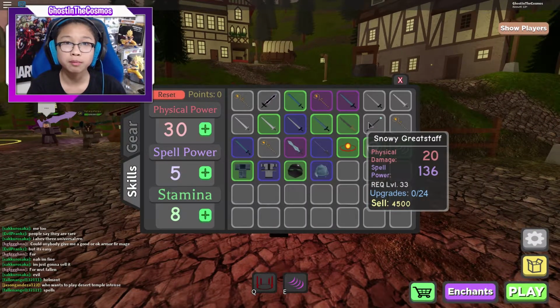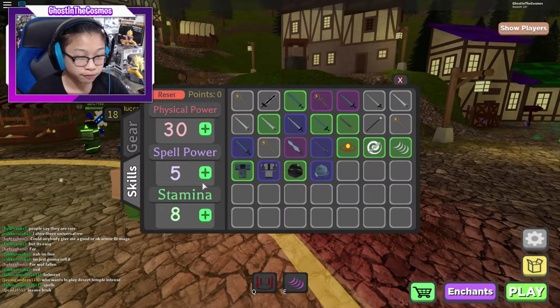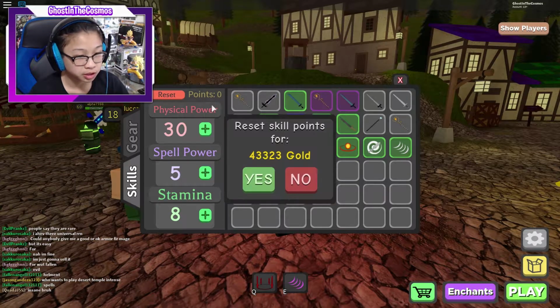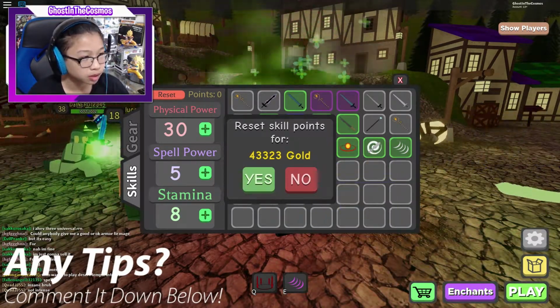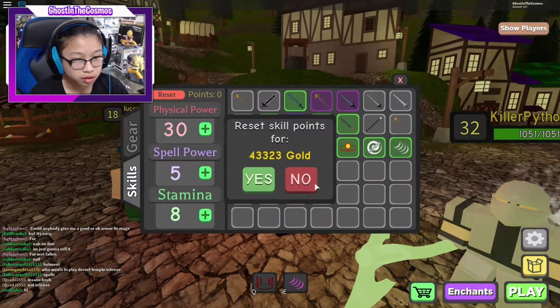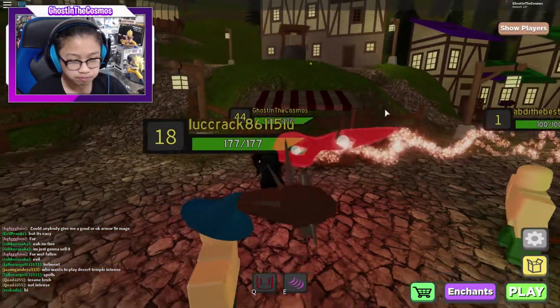Later on, when you level up a lot, like when you're 50, someone told me that you want to focus on this as well. If you messed up, you could press reset and reset skill points for gold. It's kind of cheap, as you can see. If I used it right now, I would still have 100,000 left. So it's pretty cheap. So yeah, that's my stuff right now.